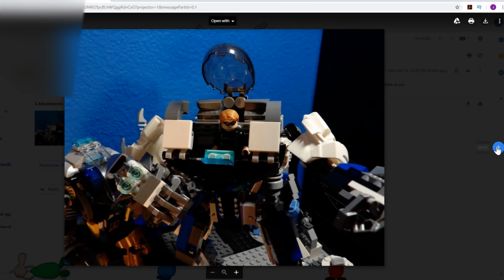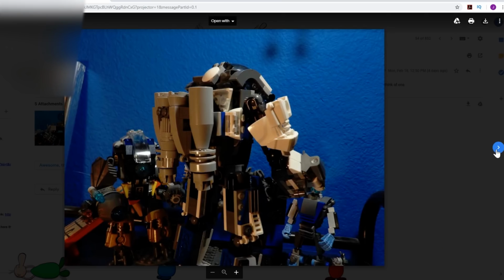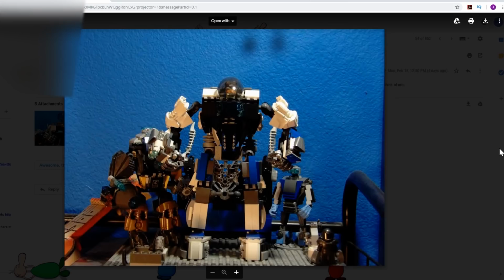Ooh, this is a pretty legit brick built bot. There we go. Yes, I like the use of this windscreen here. You have full access to the character's face though, that's actually protected. That's a really nice pose. It's got jetpacks because of course, why wouldn't you have jetpacks? It looks really solid. It looks like you can actually just play around with it really easily, and it looks pretty darn good. Thank you so much, Tornova Creations.